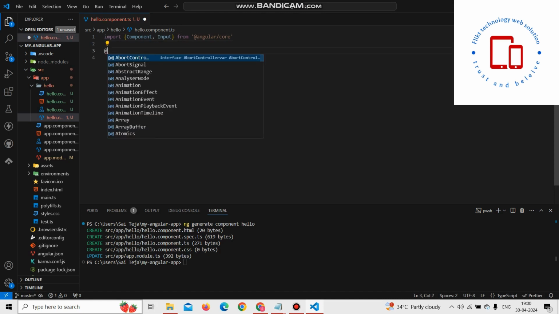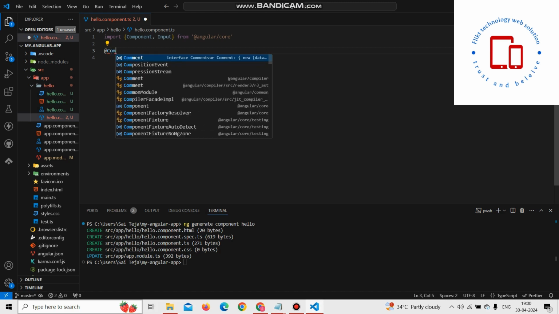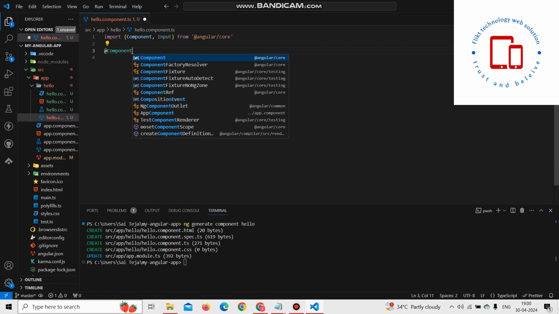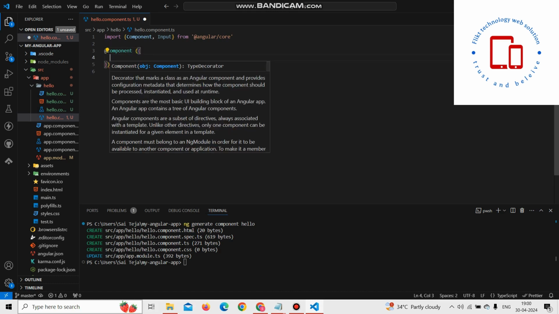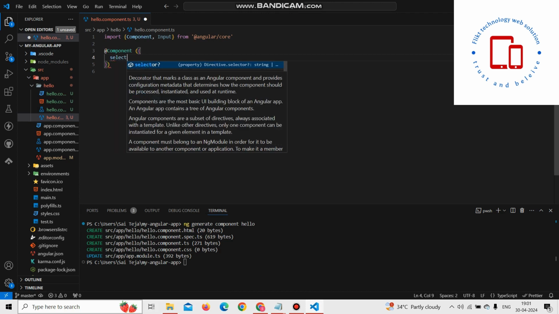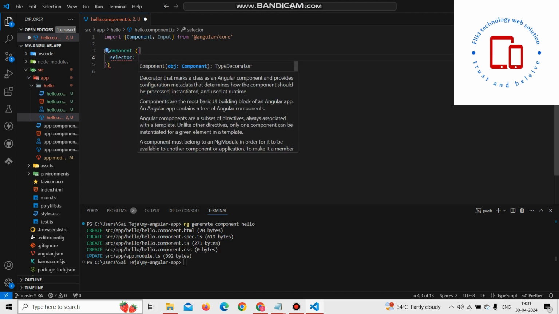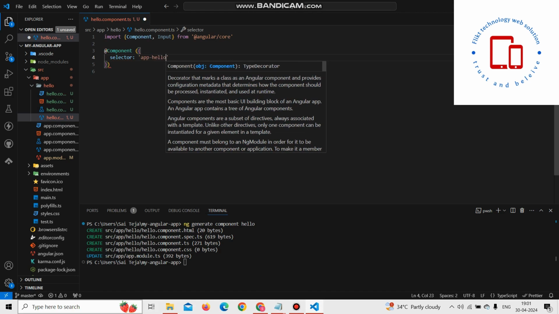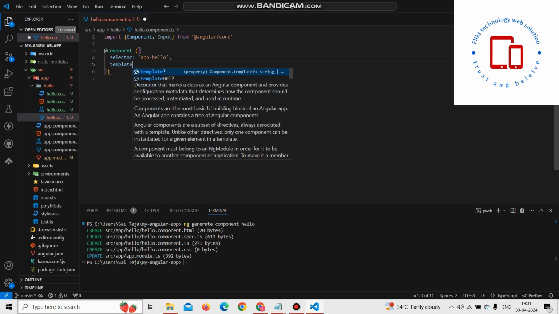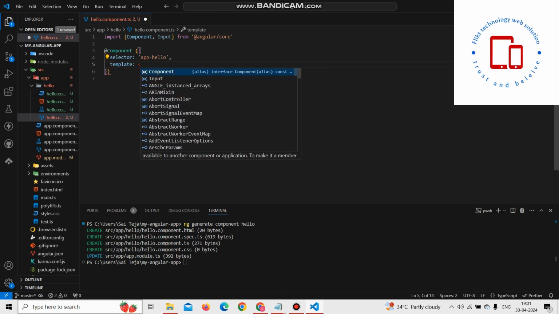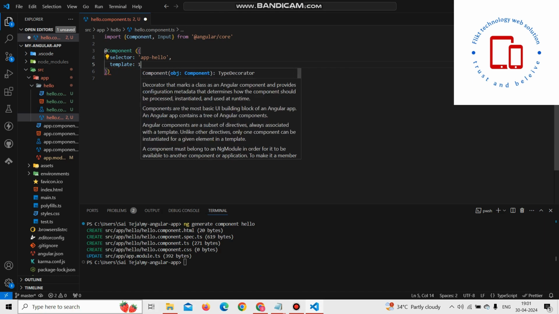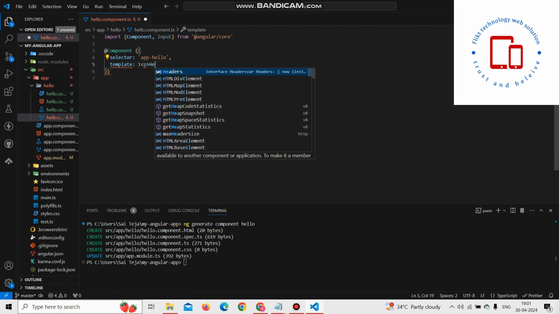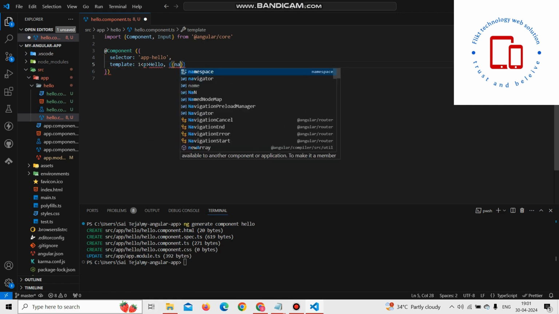And then add the component selector, and then template, name.